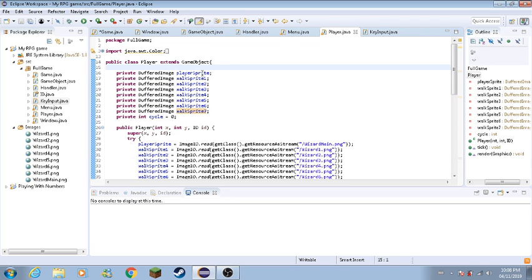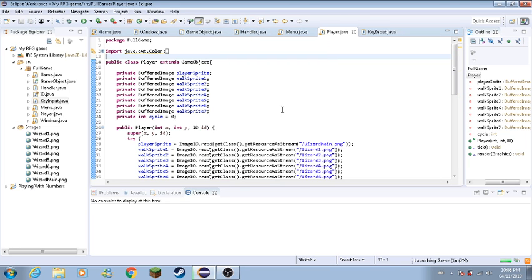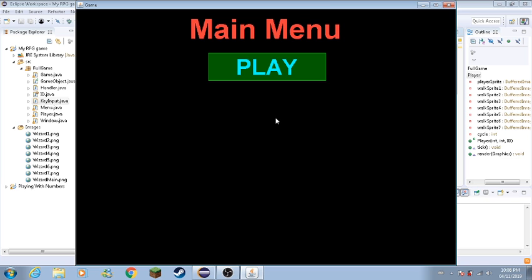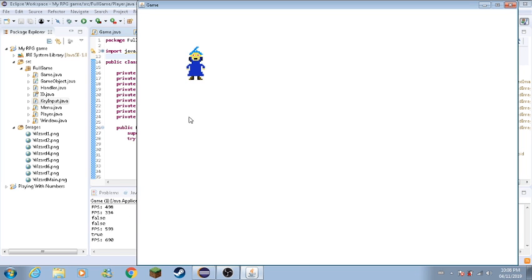My computer tends to crash whenever I load the game while I'm recording, so I have to do this really fast. So here's what your main menu looks like. I've made some changes apparently. If you press somewhere, it says false here. If you press here, it says true. And you have a guy. If you move him around like this, you'll see he walks. It's really cool. I don't have walk animations for every direction just for that. But yeah, that's what it is.